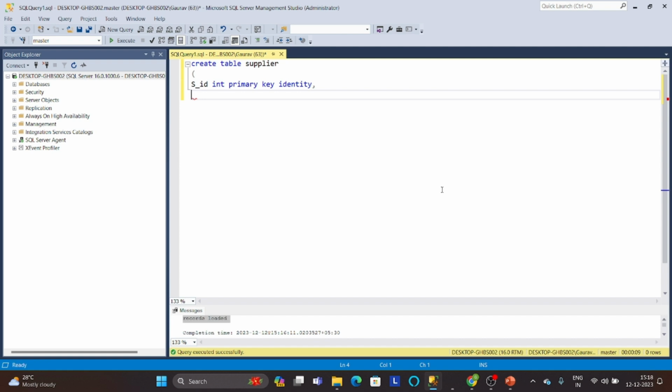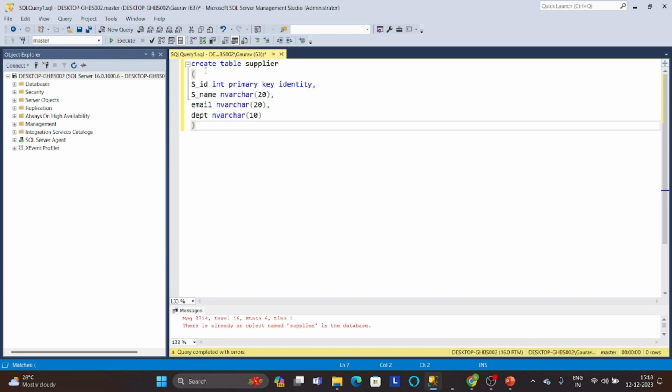Then we can have supplier name as nvarchar 20, then email as nvarchar 20, then department as nvarchar 10. Okay, so let us just create this.